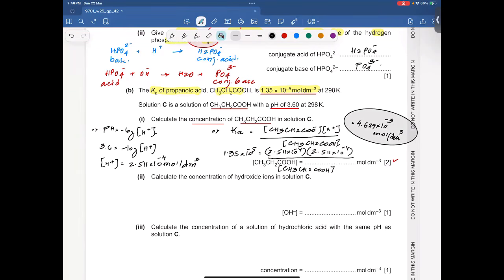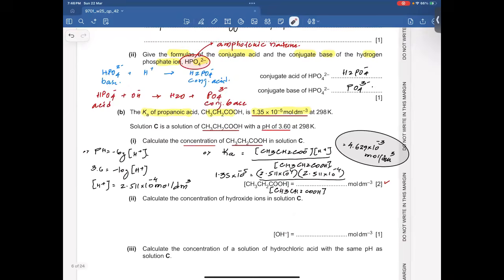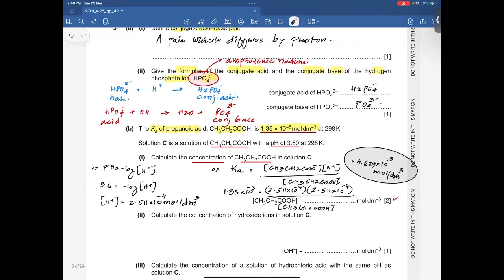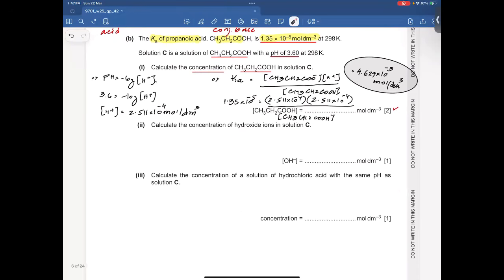That's the answer, guys. By the way, we have done one formula in the class. Let me show you that formula: pH equals minus log of the square root of Ka times concentration of acid. You can apply this formula to get the concentration of acid, and you will get the same answer from this expression also. We have done both concepts, so it's totally up to you which formula suits you and is easier for you.